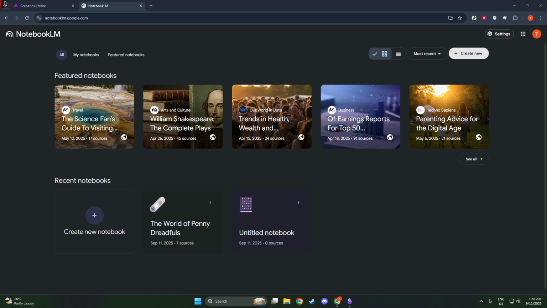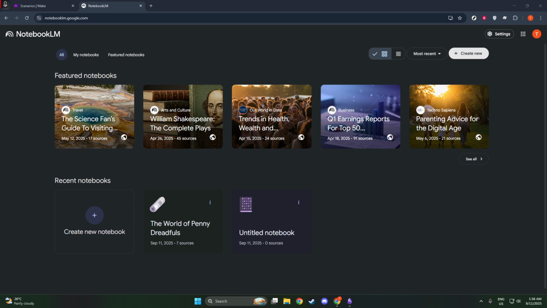First things first, to get started, you'll need to open a notebook within your NotebookLM interface. Once you've accessed your notebook, direct your attention to the Sources panel. This is where all the magic begins. The Sources panel is your gateway to discovering relevant content and enhancing your research with ease.